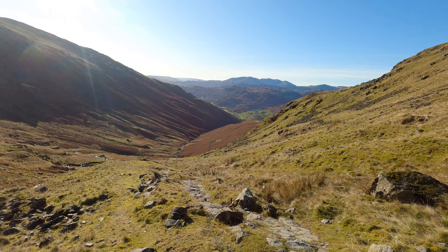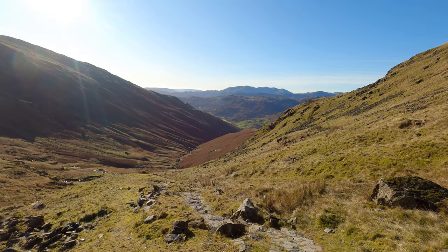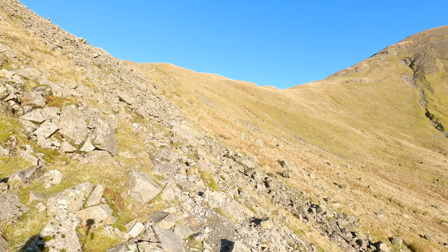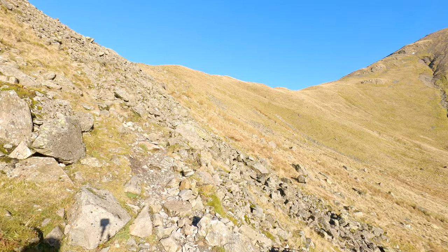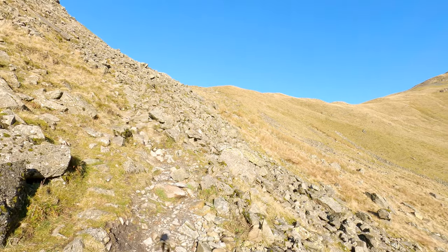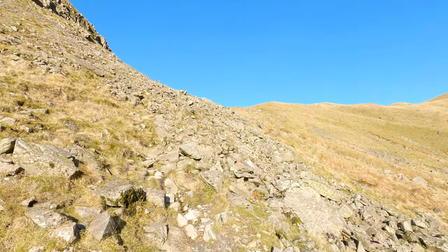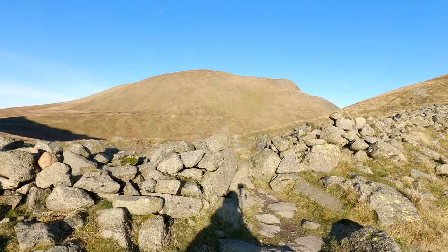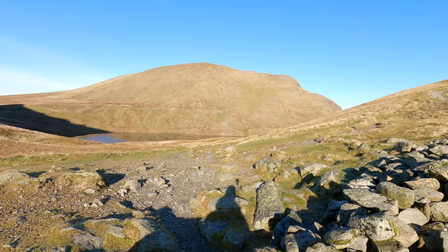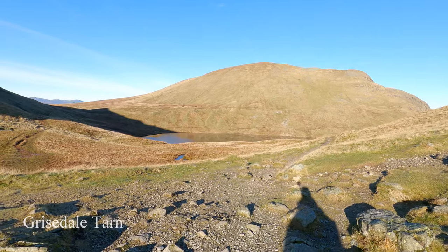Great views, looking back down the valley now. So we're just about at Grisedale Tarn now. The path has become a lot more bouldery and more rocky. So we're now at Grisedale Tarn, just down there.